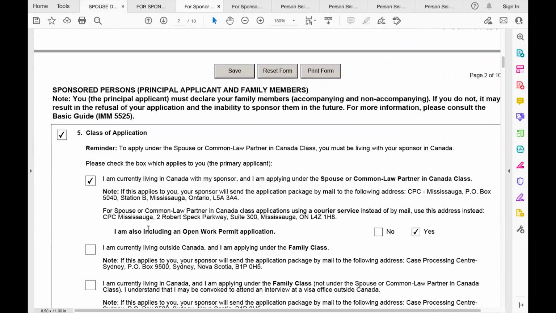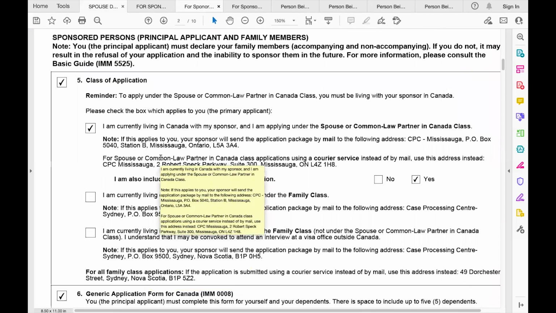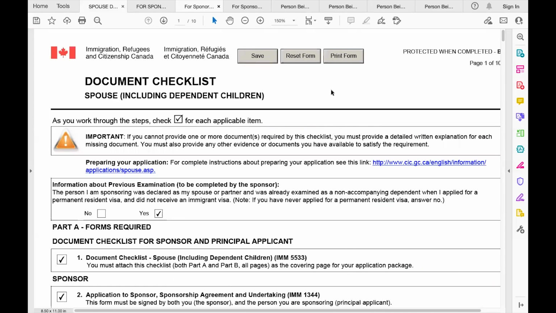If you do not know how to do this, you can check in the description area of this video where you will see step 2 of this process where I provided this information. It is going to help you on how to use the checklist to arrange your documents very well. So let's say we've done all of that. We filled out all the applications. We've arranged everything. Now we are going to pay our fees and then use the receipt to add to our document checklist in order to submit our application. And I'm going to show you guys how to do that right now as well.